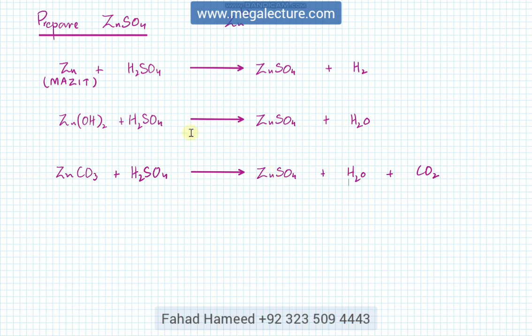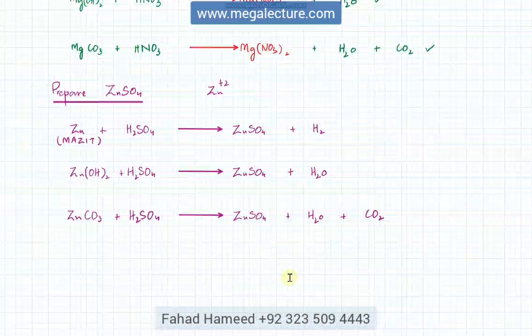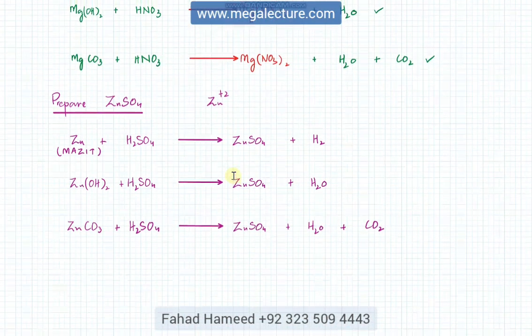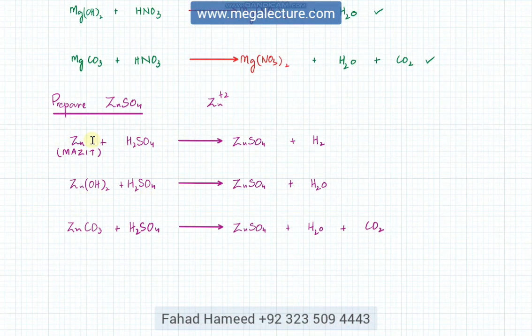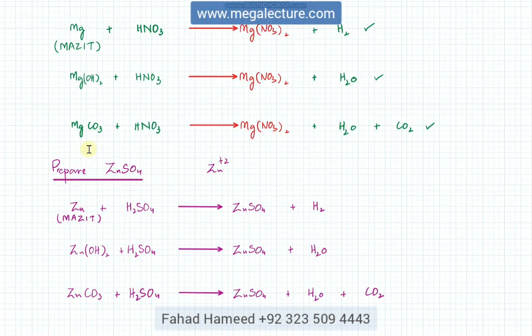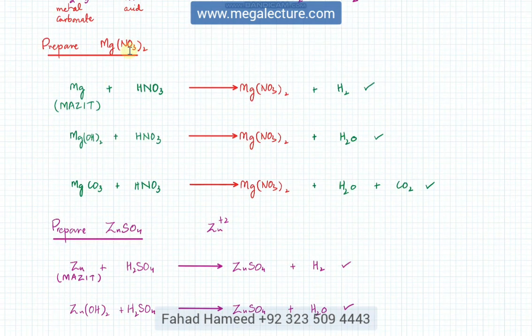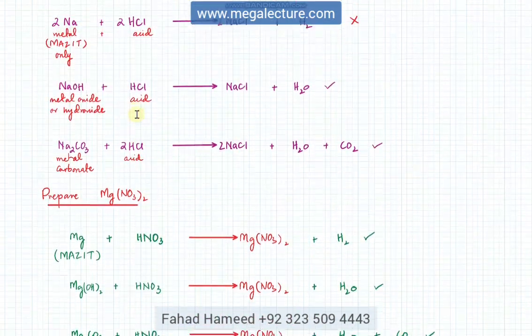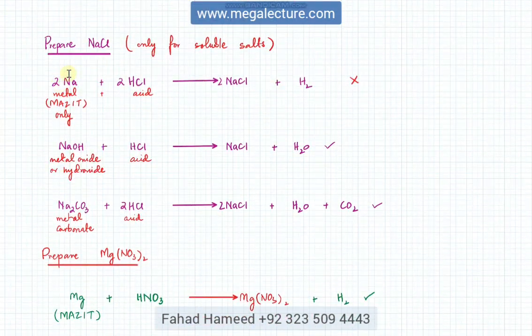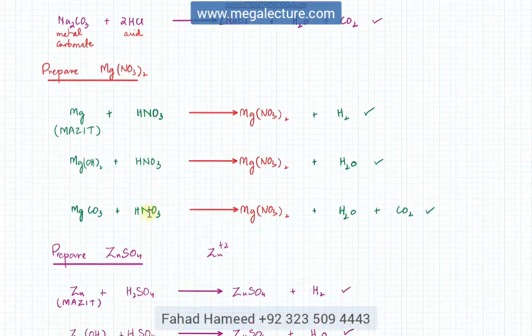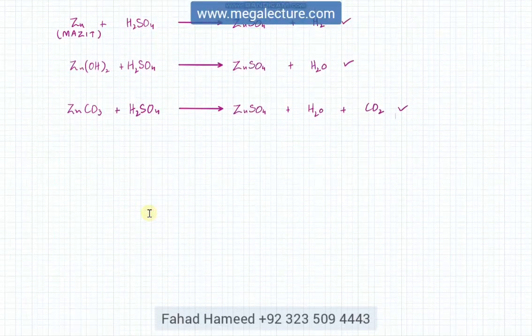So just a quick recap, you look at the salt and you can figure out the reaction, metal plus acid. Just be careful with the metal plus acid reaction because you can't use all metals to do this reaction. So you've got an option for zinc sulfate. You can use all three reactions to prepare this salt. You just have to pick one of them. If you want to produce magnesium nitrate, you can do that. If you want to produce NaCl, you've got three options, except for the first one, you can't use that. But the others can be used to prepare those salts. So I'm just going to go through some more examples.